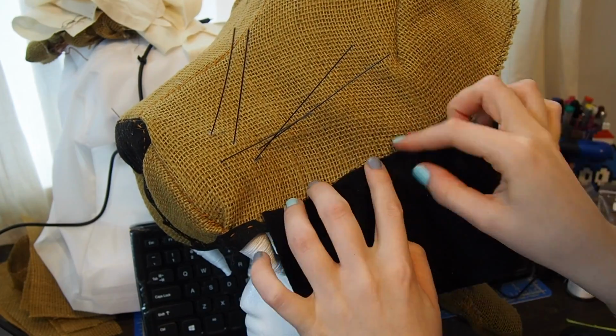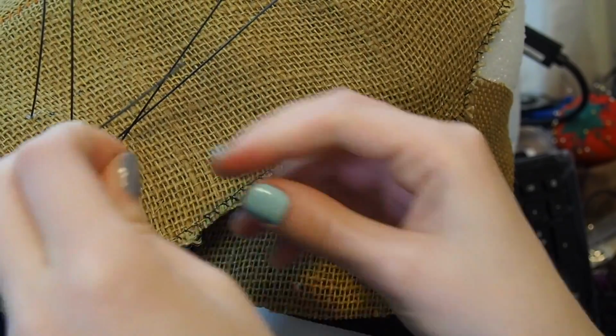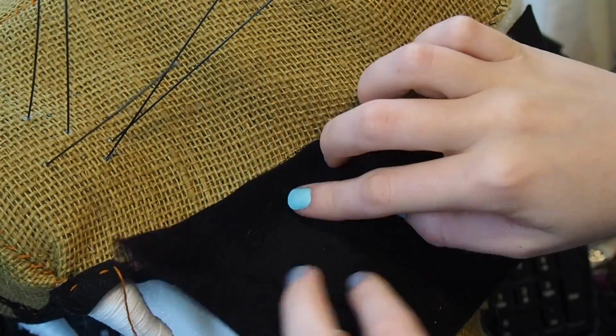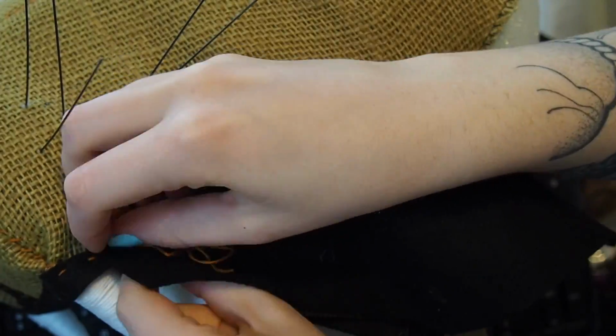To cover the sides of the base, I used more black felt and followed a line that went along with the edge of the side of the face. I then partially sewed, partially glued that on, again with that contrast stitching.